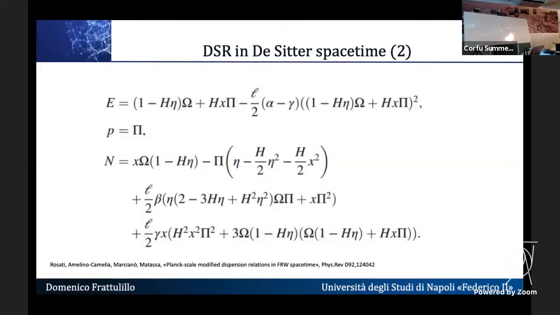And for the photon, the on-shell relation is pi equal to omega plus the correction, and the physical spatial and time coordinates are not the momenta conjugate of the physical momentum. Pi and omega, yes, are the conjugate momenta, but P and D, yes, even if the time translation generator is not only in the T.